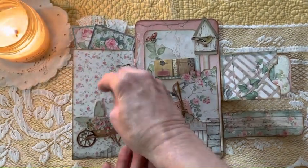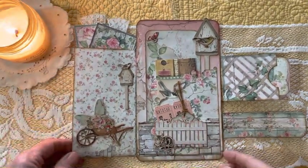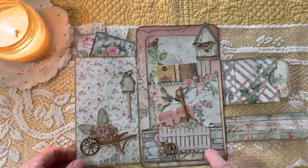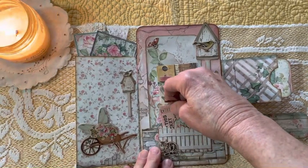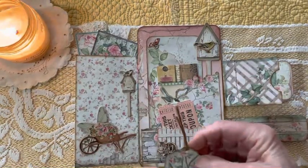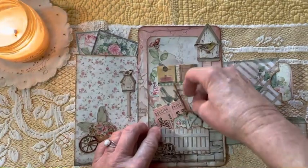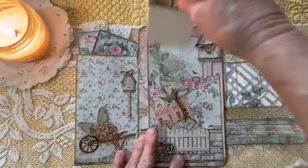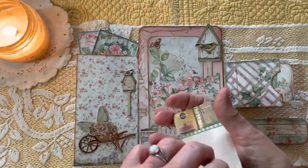You're free to put whatever you'd like. This is very well made — it's made on card stock so it's sturdy. This is a little belly band fence with a little tag that you can journal on the back of, and some tickets, and it just slips back down in there. This is a little tablet that you can write on — it has several little pages that are fun.